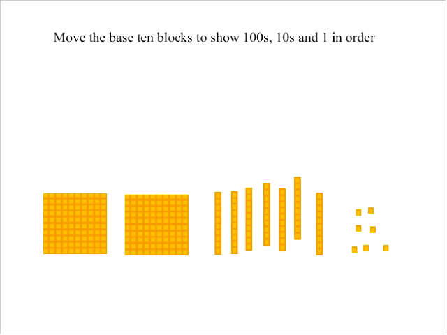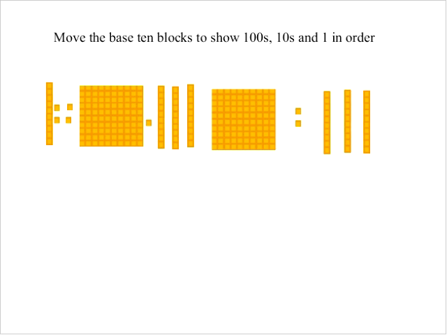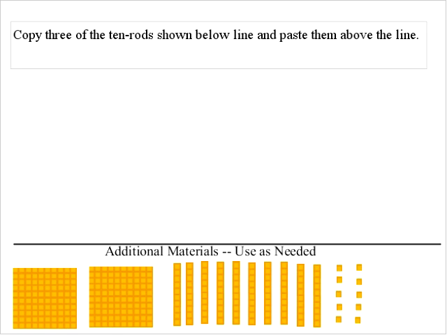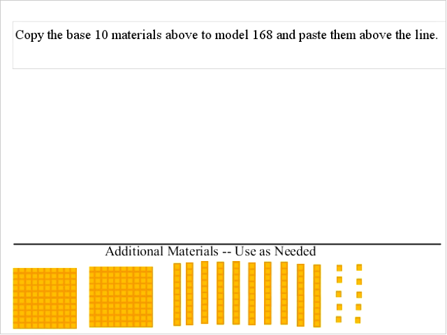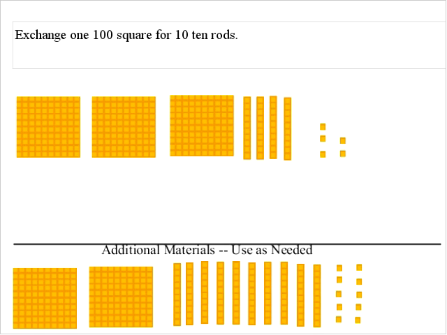Okay. So what we're going to do is I just want to do this one more time. All right. And now we're going to just do one more problem. This is just copy and paste them above the line. I'm going to do the same thing I did before. I'm going to put you all in the breakout rooms, and we're going to give you a chance to maybe... I'm going to move on because we're running out of time here. All right. Let's do this one.